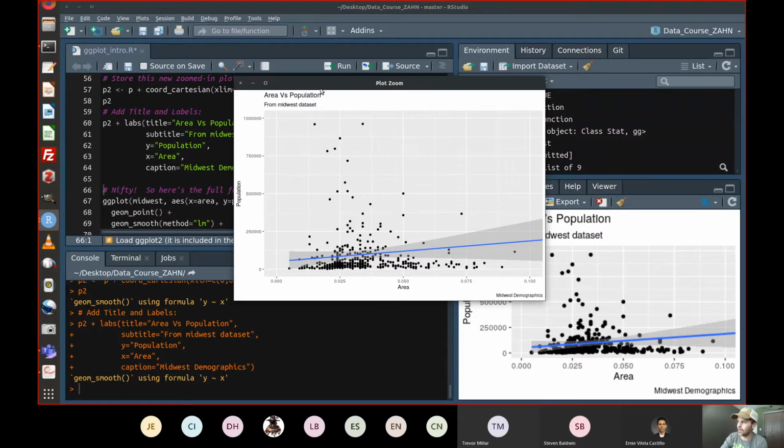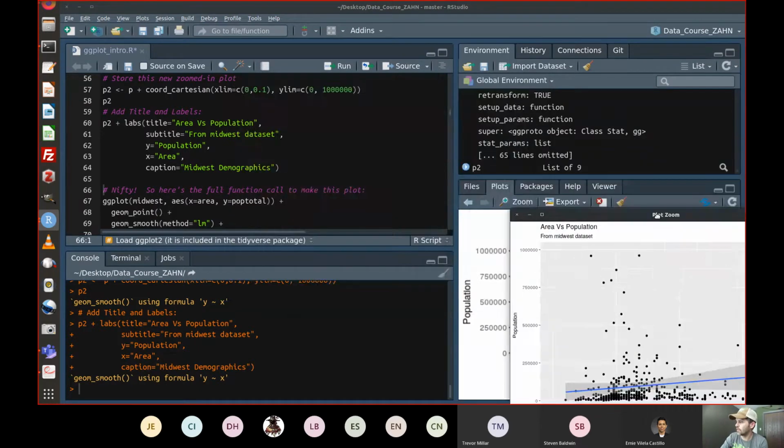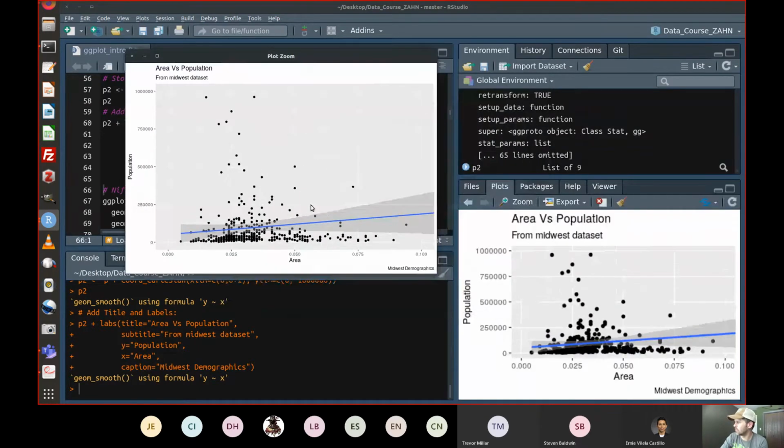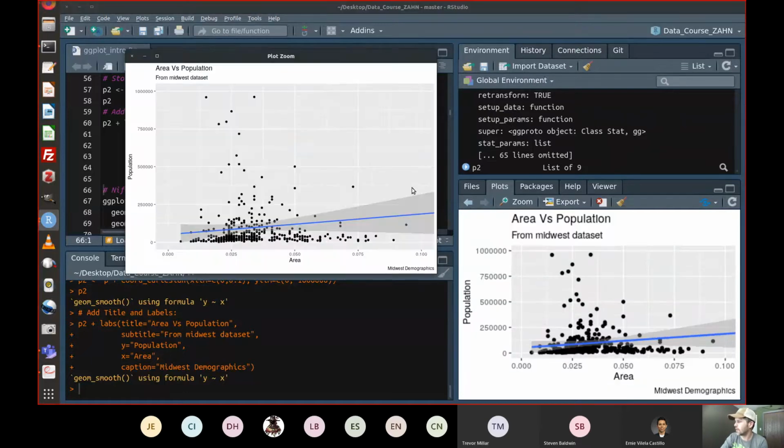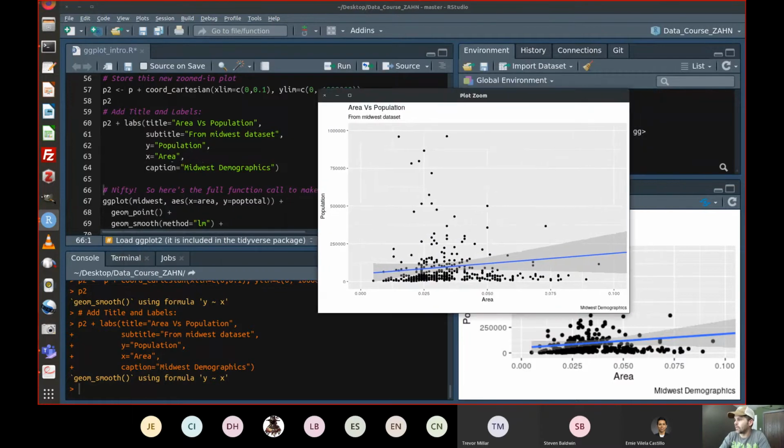All right, so we've got our title up here, our subtitle, our Y, population, X, area. Basically, I just wanted those to be capitalized so they look nicer. Okay. And then we had a caption, and that pops up down here.